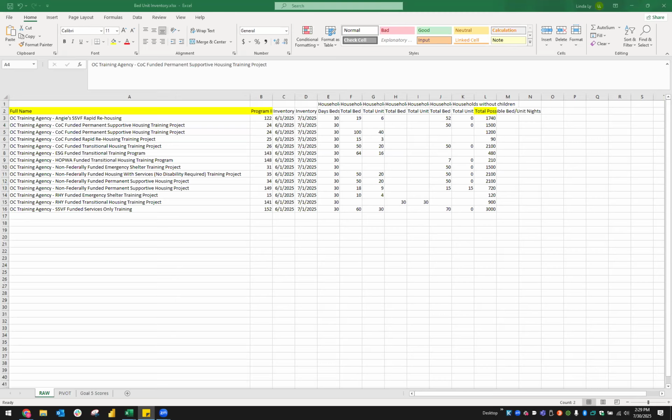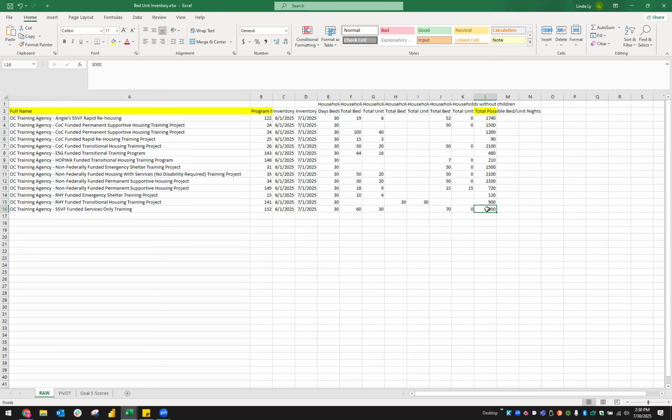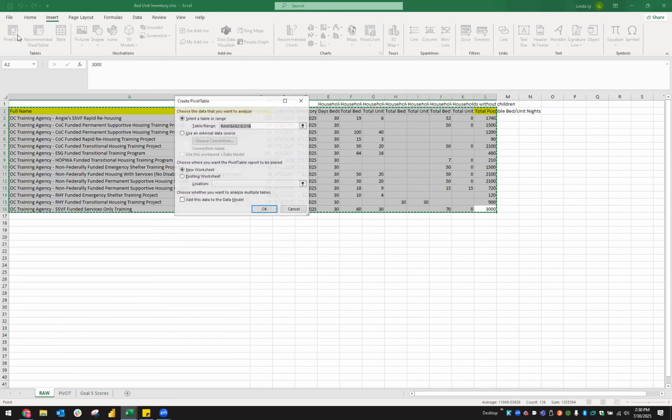For that, you're going to go ahead and select the report range. Usually I would select the whole thing, but there are some headers up here that aren't really applicable to the pivot, so I'm just going to select this range only. So you're going to select that range, go to Insert, and then create a pivot table.